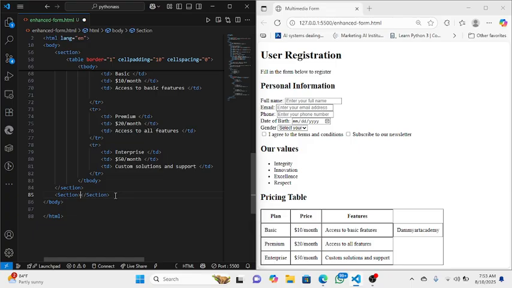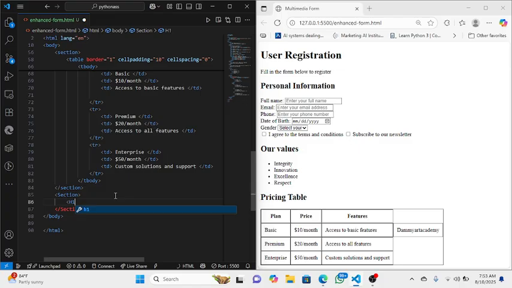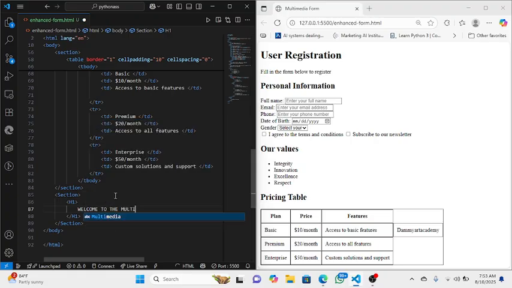Section, H1. So I can put it as: welcome to the multimedia page.